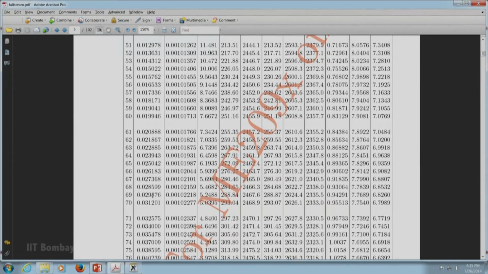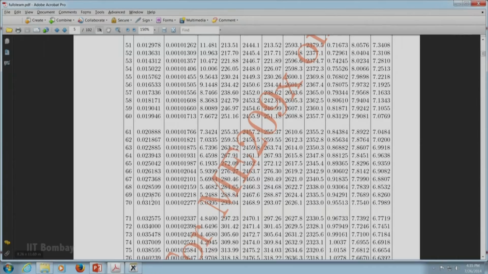68.5 happens to be a midpoint, so we can take the average of the two values. For example, if this is HF 68 and this is HF 69, we can just take the average of these two values. Similarly, for HFG we can take the average, and this can be done for all. But if it is not the midpoint, for example 68.3, then we have to linearly interpolate between 68 and 69. That linear interpolation can be done easily. For simplicity's sake, I am going to take the average of the values between 68 and 69.